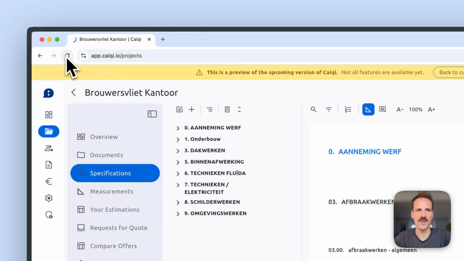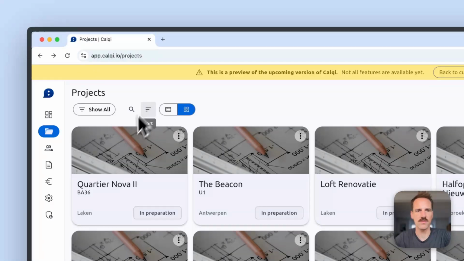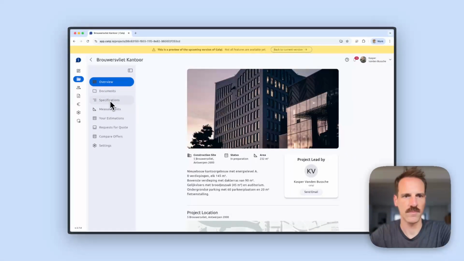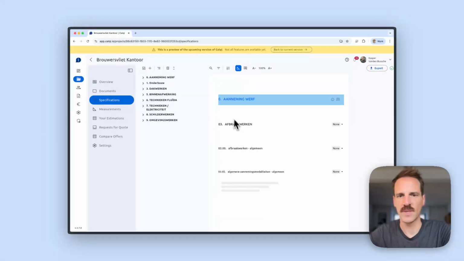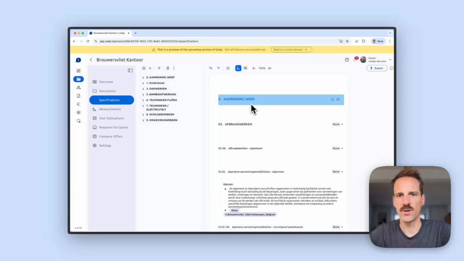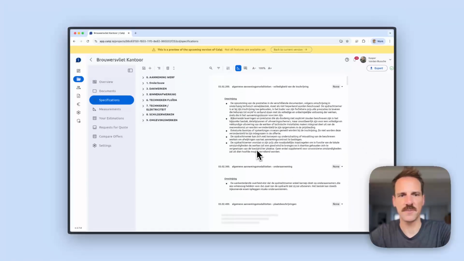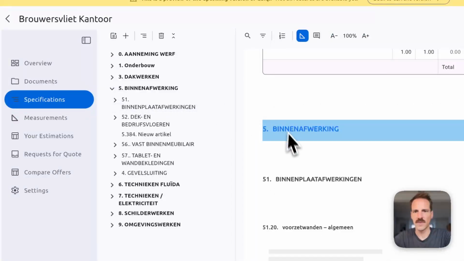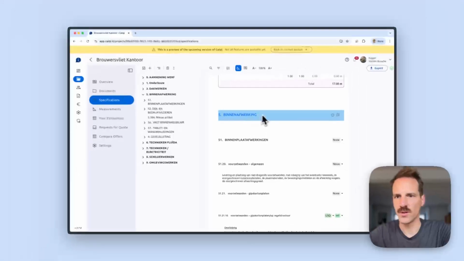Then I need to refresh once for all the styles to be applied. And then you see your styles have been applied. And this is also how it's going to be visible in your PDF, except for the white space, of course.